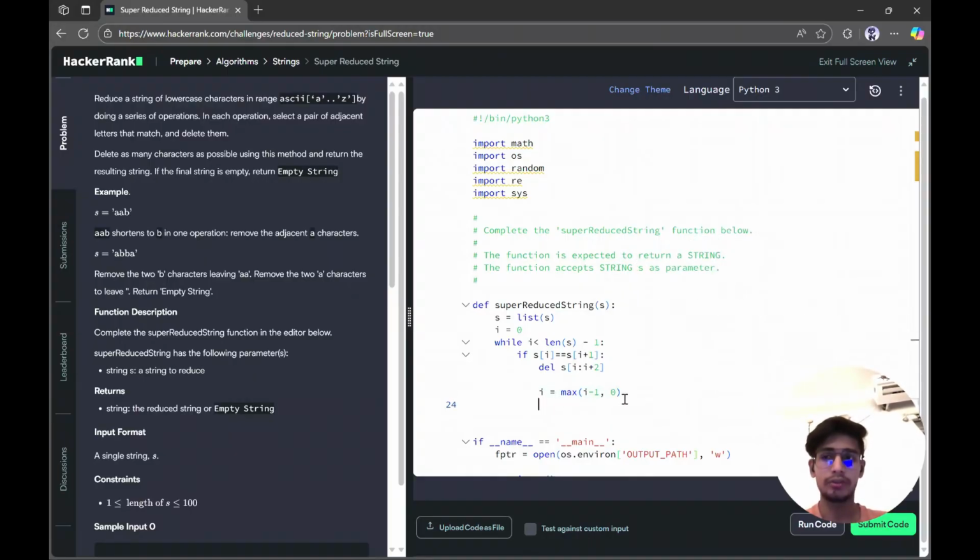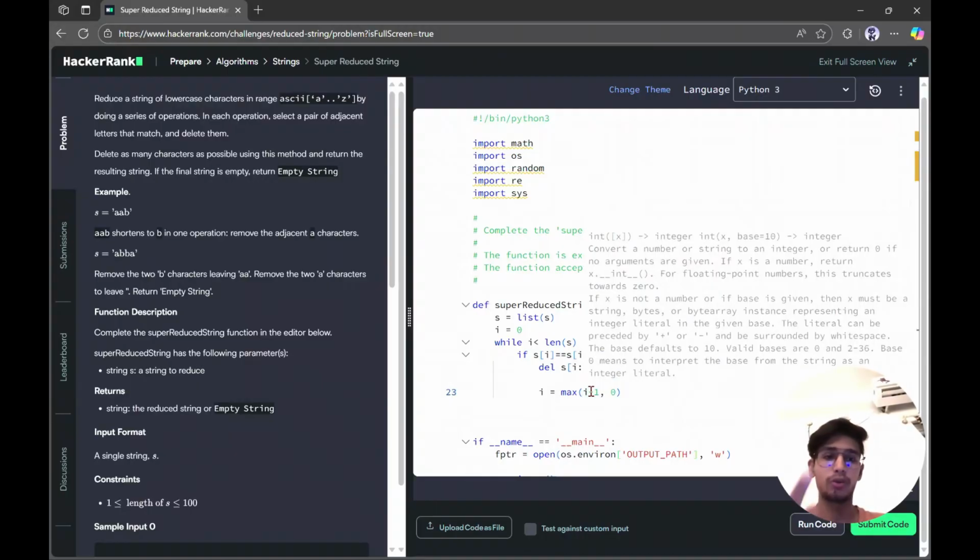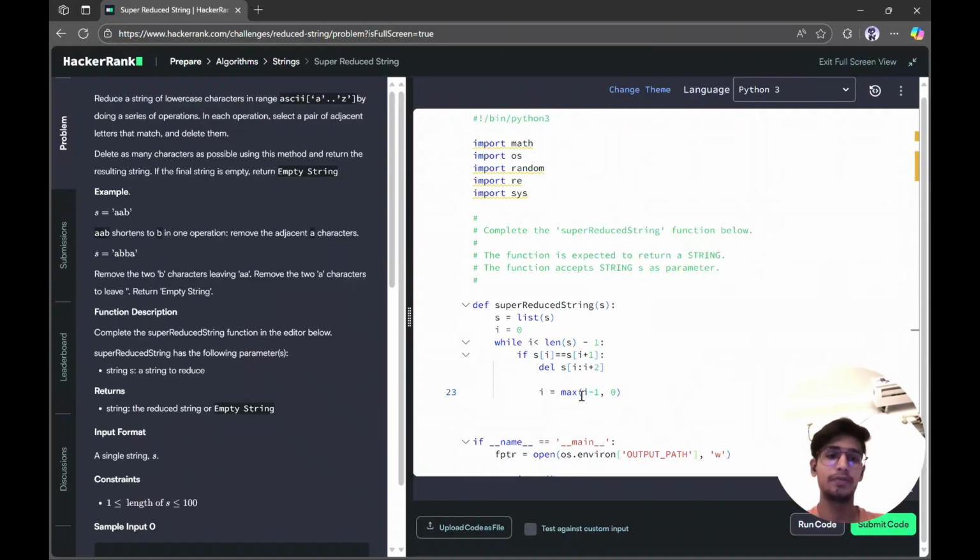Why? Because we could do i equals i minus 1, that is one way of doing this, but in that case i can become negative. What if it is an empty string and we do i equals i minus 1, and it takes i to a negative value? We do not want that. This will keep i non-negative. In this case, when the i value was 2, 2 minus 1 is 1. It will take the maximum of 1 and 0, which will be 1. So it will bring it to that particular index. That is the reason we are using this change for i.